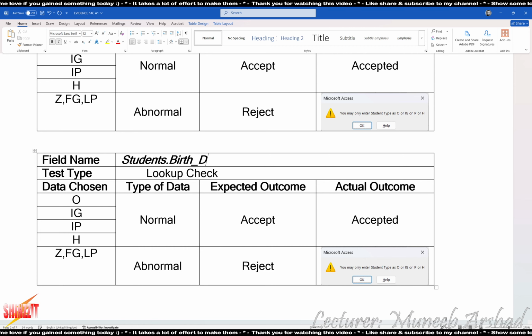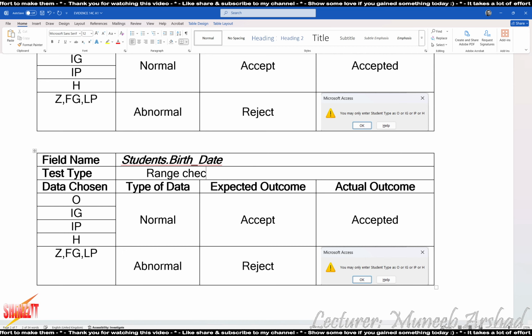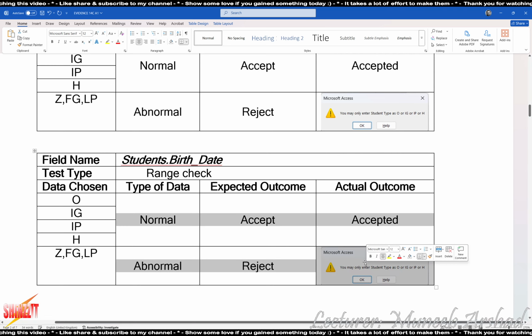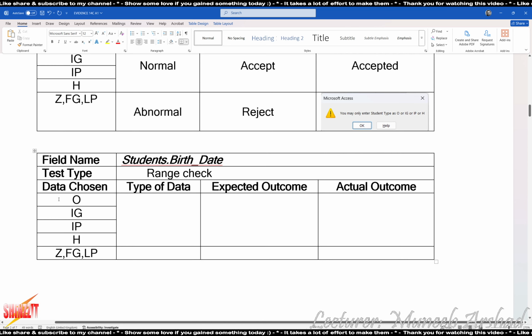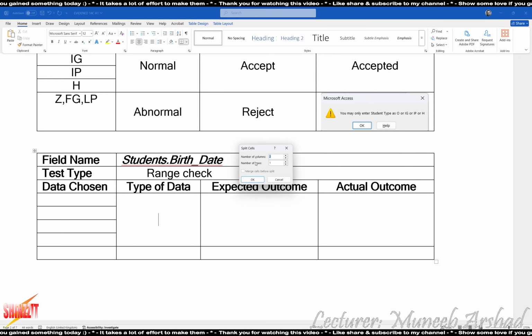Birth date. This is not going to be lookup check. This is going to be range check. Okay. We're going to remove this data. We are also going to remove this data. Split the cells. Number of columns is 1.